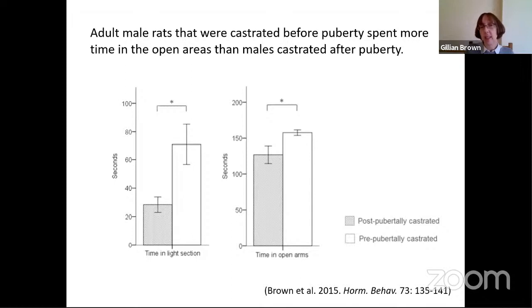The left-hand side is the light dark box that I just showed you. The hashed panels on the graph show those animals that were castrated after puberty. So in adulthood, when they're tested, neither has circulating testosterone levels. The difference between them is whether they were or weren't exposed to those hormones during the adolescent phase. The right-hand graph shows a different piece of apparatus, an elevated plus maze, which is very commonly used with rodent behavioural testing as well. And you get the same pattern of results there. Those who were pre-pubertally castrated are more likely to be going out and spending time on the open areas of that piece of apparatus.